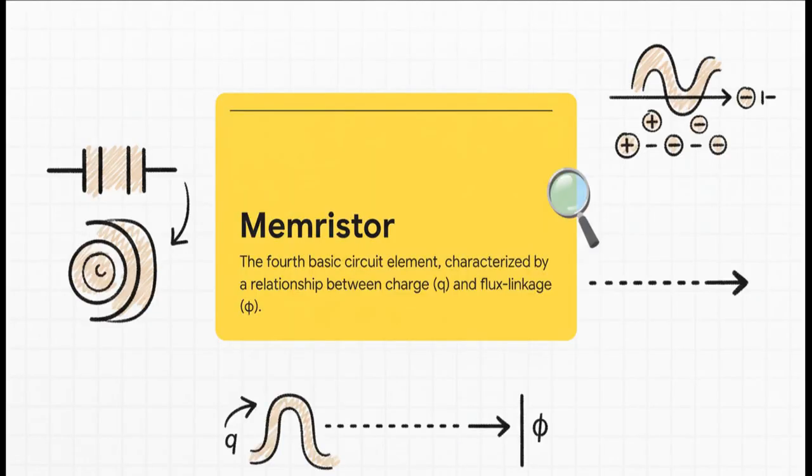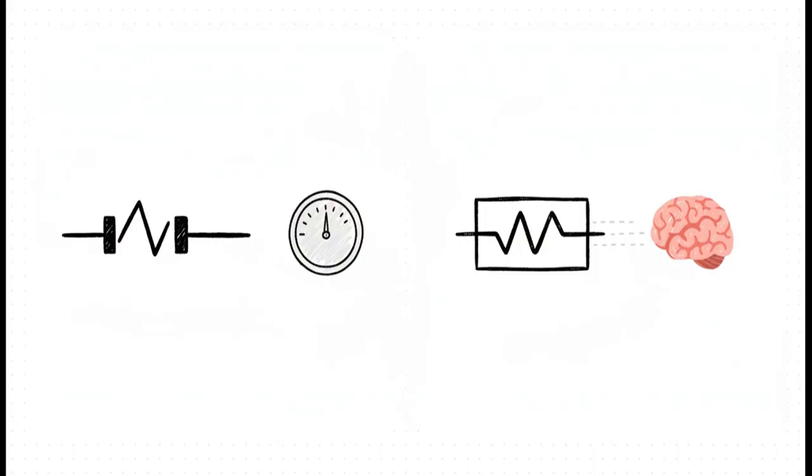So the Memristor is the component that officially fills that gap. Its defining feature is this fundamental link between the total electric charge that has ever gone through it and the magnetic flux. In other words, it's a component that connects a circuit's past to what it's doing right now. And here's why that is a total game changer. Your standard resistor has a fixed value, right? It's the same today as it was yesterday. A Memristor's resistance, though, is dynamic. It actually changes based on the history of the current that's flowed through it. It holds on to a memory of what's happened before.